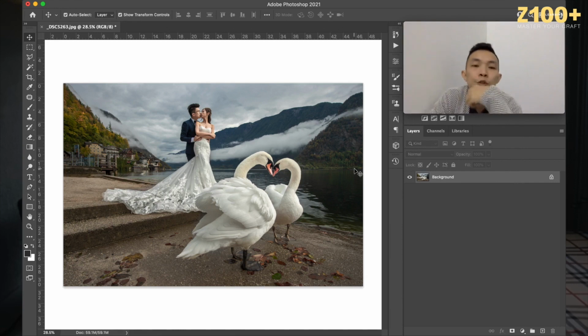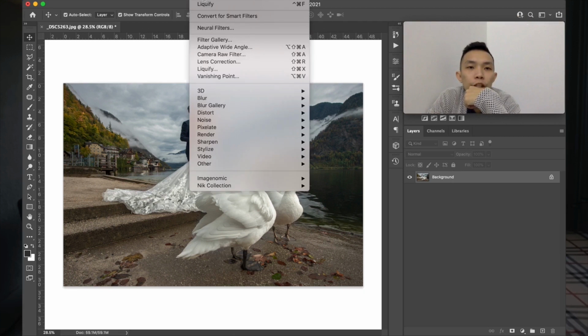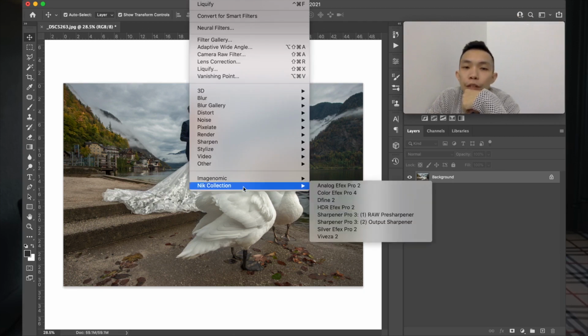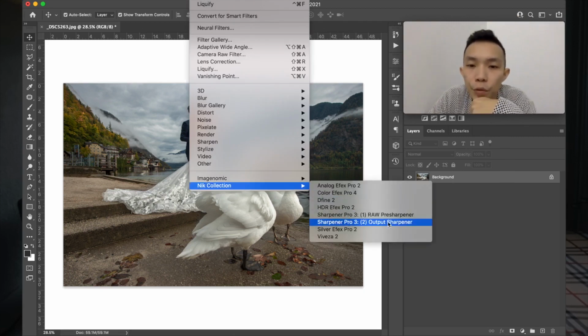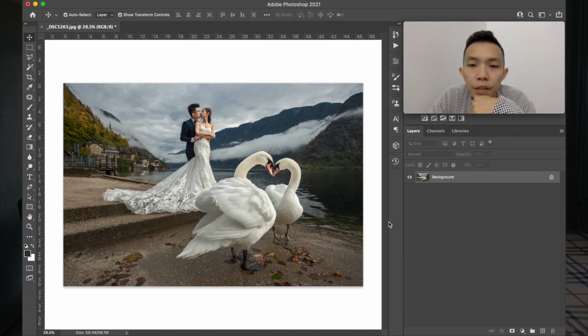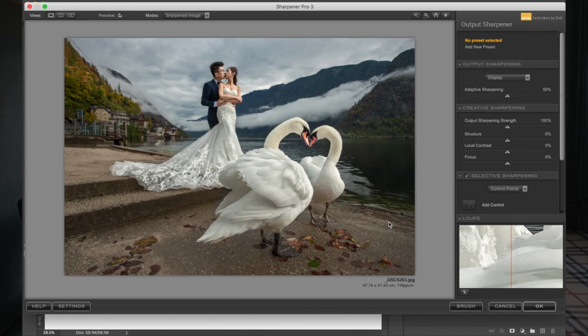So now we're going to create the structure. Let me show you what the structure is. Go to the Nik Collection here, Sharpener Pro, Output Sharpener. This is sharpening software, but we are not trying to sharpen, we create the structure.